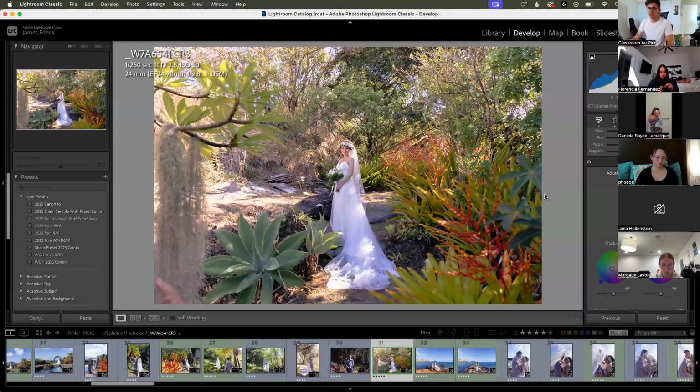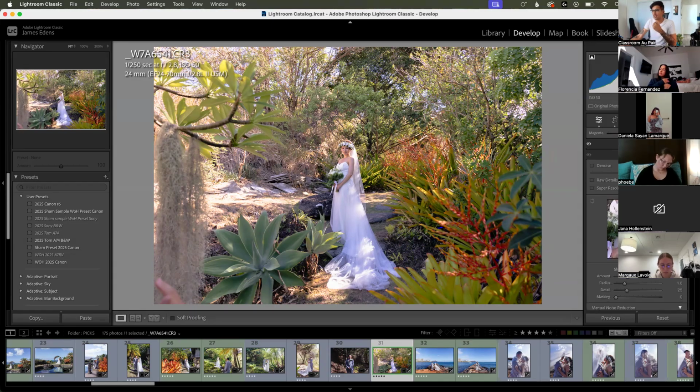So that to me, guys, is probably a more standard way that you could go through editing, right? Color grading is an extra step. It isn't necessary. I consider that to be an advanced editing technique because color grading, once again, can get very complicated. So it's not something I'm expecting you to do per photo. But if you want to challenge yourself and see what you can come up with, it's a lot of fun. It's a lot of fun.